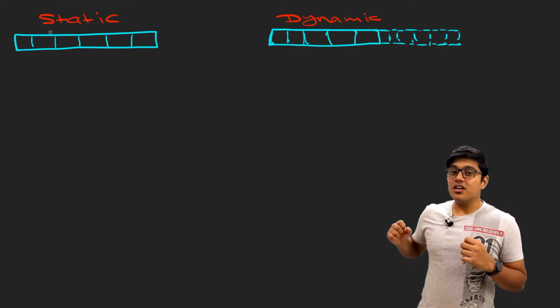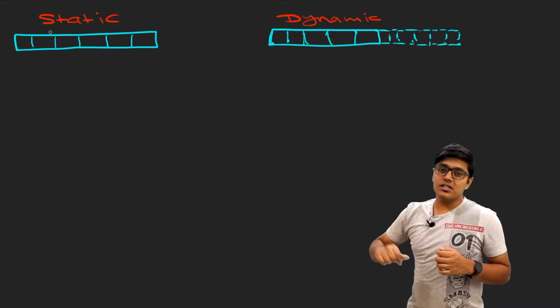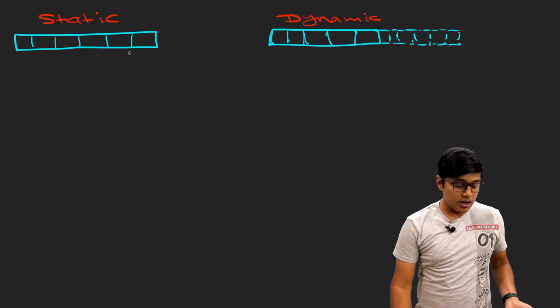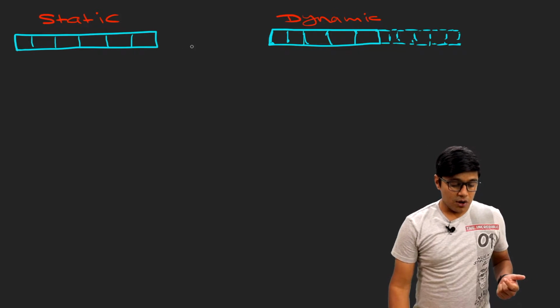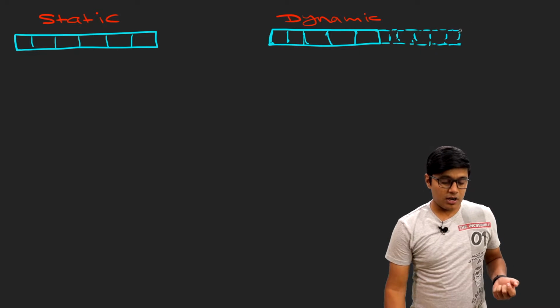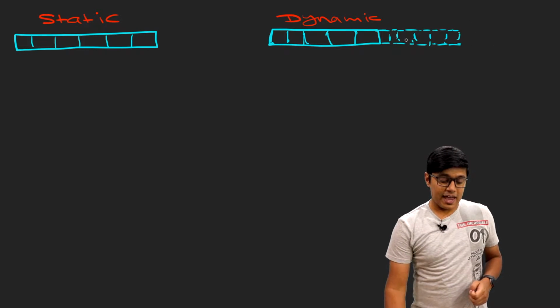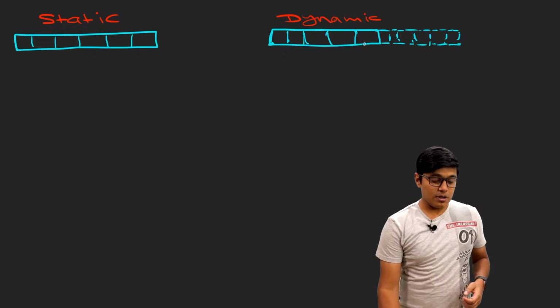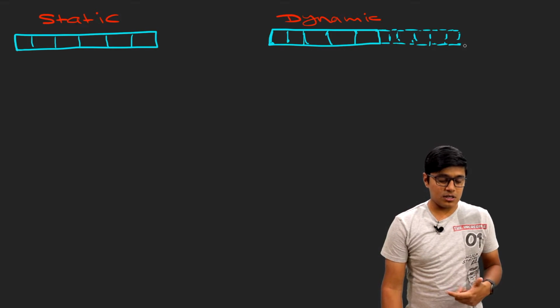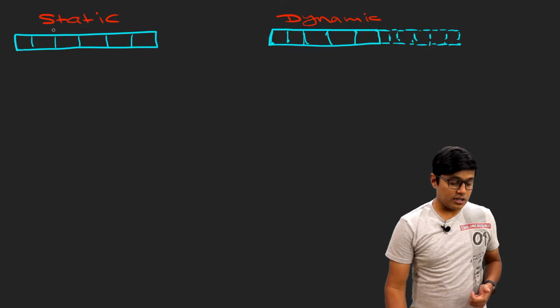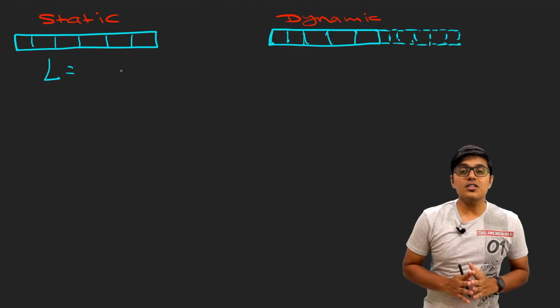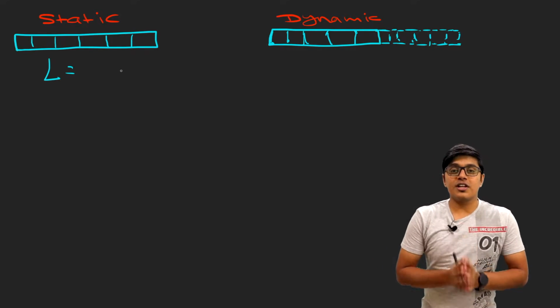So as you can see, I have drawn two arrays here. One is a solid array and that is static, and one is a dynamic, meaning dotted array. The dotted means it can be increased, so it's dynamic. So something is static and something is dynamic, and here everything is static. So first we're going to discuss the static array.